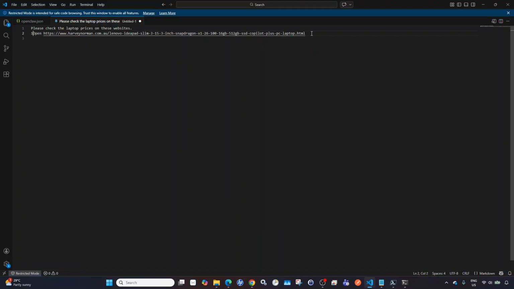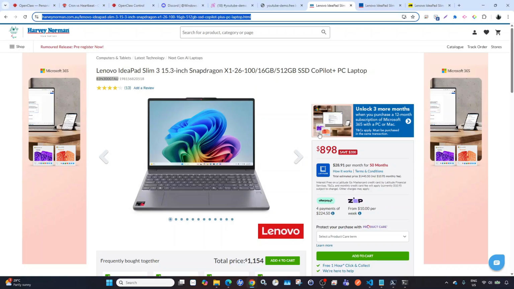We can add some numbering. Find the price of this laptop. Take a note of the price. Okay, so this is from Harvey Norman, which is this.